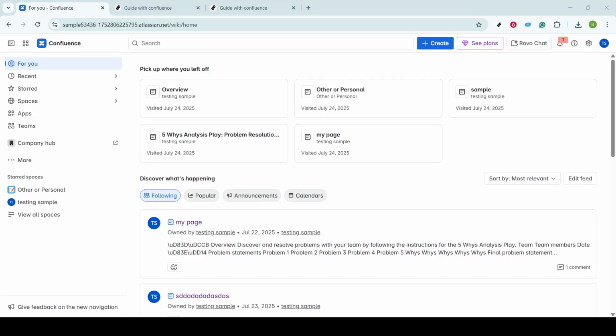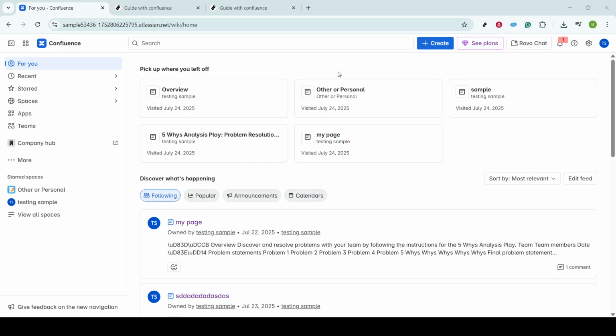In today's video, I'm going to teach you how to resize tables in Confluence. First, let's navigate to your Confluence homepage, which serves as your dashboard for all things related to your projects. This homepage is the starting point where you can access various spaces, pages, and tools to manage your team's knowledge effectively.